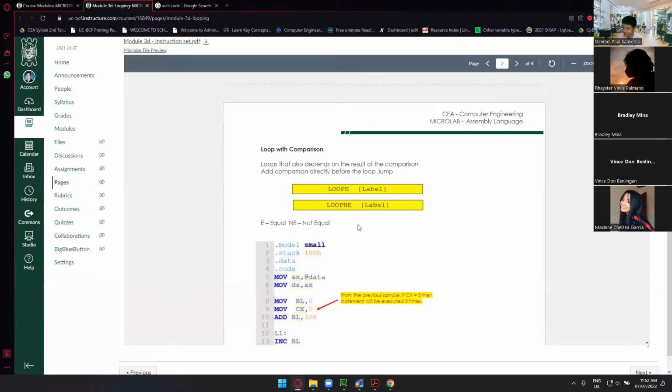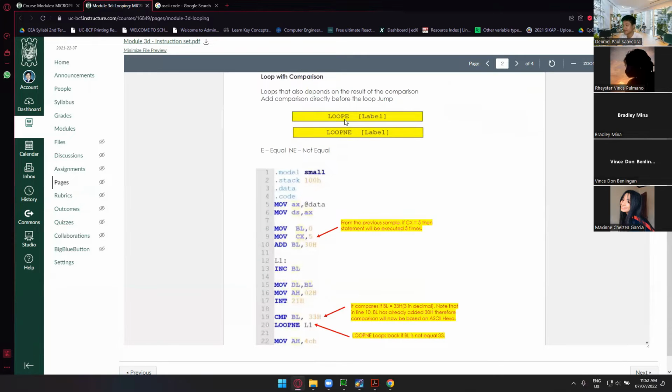So I guess it's very straightforward. Loop E, if it's equal to the value, then it will keep on looping. But if it's not equal, then it will stop looping. And vice versa. If loop NE is not equal to the value, then it will keep on looping, but once it is equal, then it will stop looping.